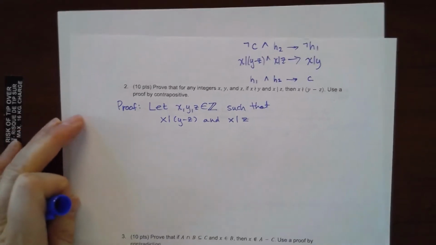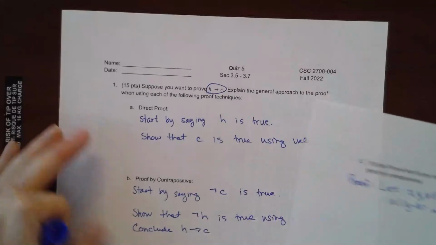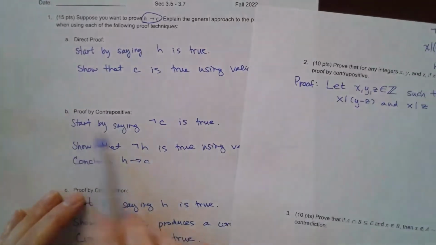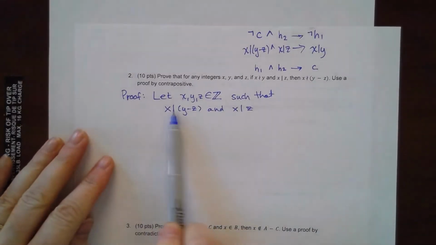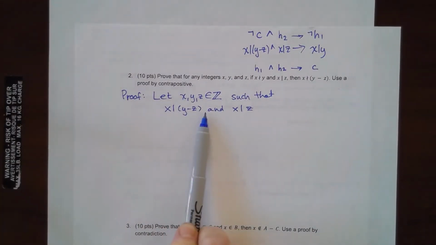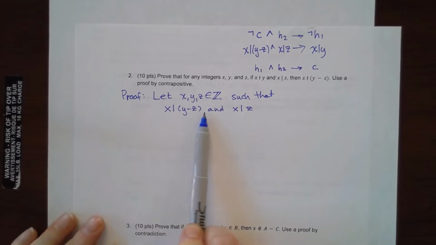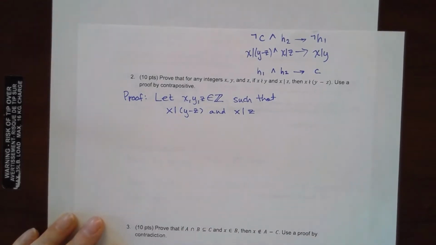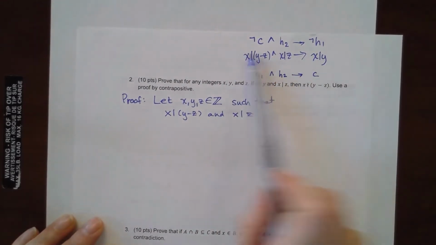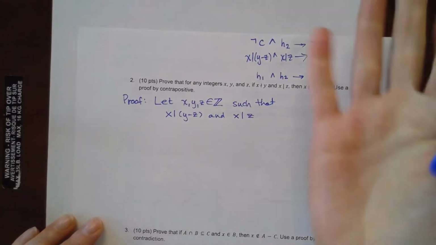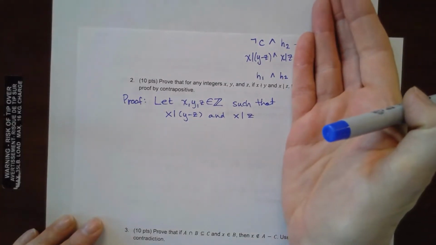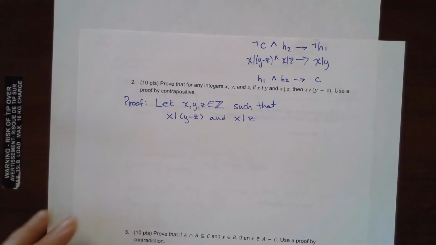All right, so as we were saying, notice that we should start by saying that the negation of the conclusion is true, which is right there. And then in this general form where we have multiple hypotheses, we would also have to hang on to those ones also being true. So when I rewrite as a contrapositive, anything in front of my arrow, I start by saying that that is true, right? So I say that those things are true.